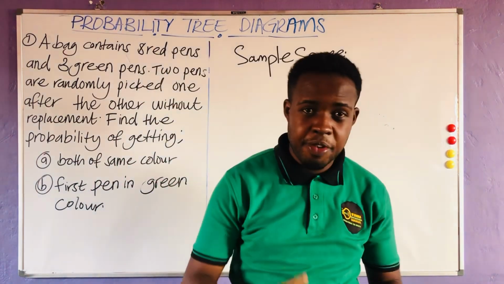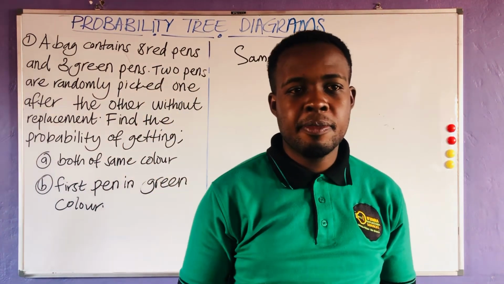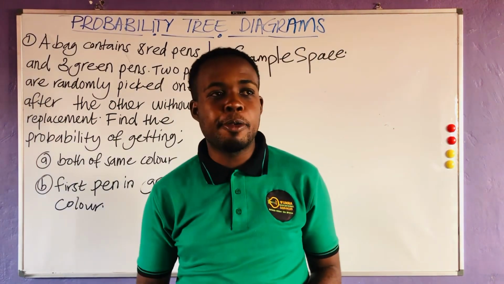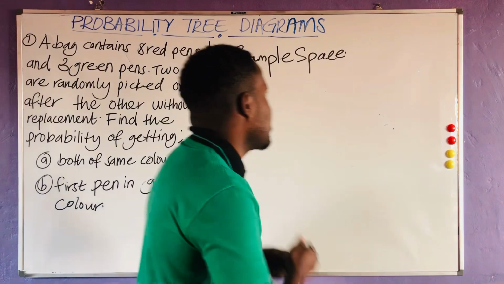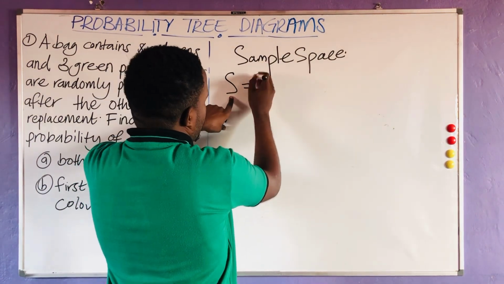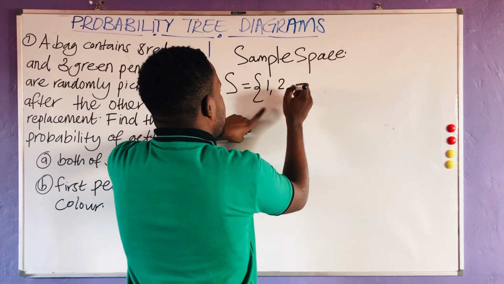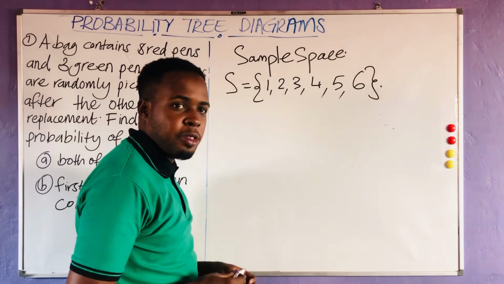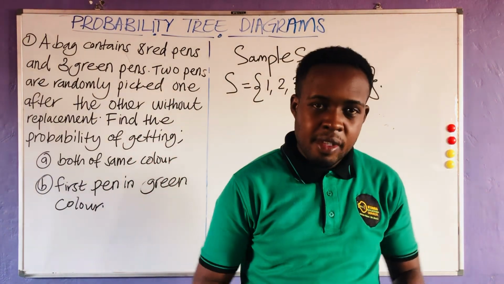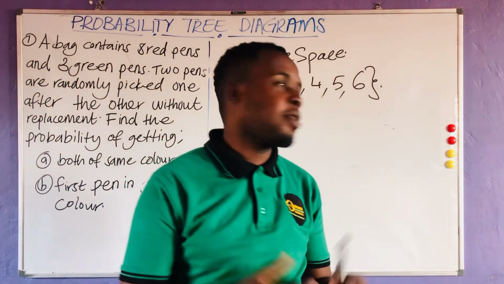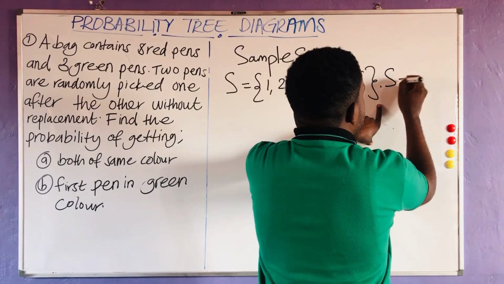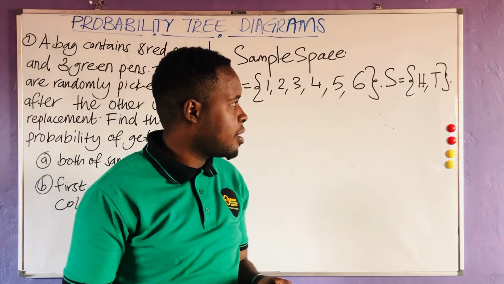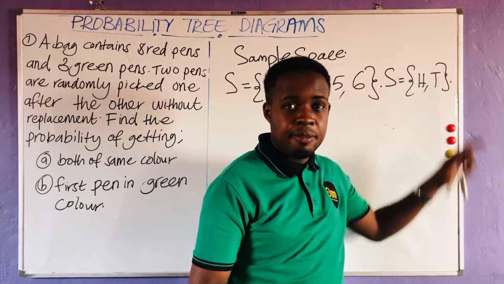A sample space refers to the total number of outcomes that you get after performing a particular experiment. Take an example. If you rolled a dice, the sample space would be, you either get a 1, 2, 3, 4, a 5, a 6. That is the sample space for rolling a dice. If you tossed a fair coin once, the sample space would either be getting a head or a tail.